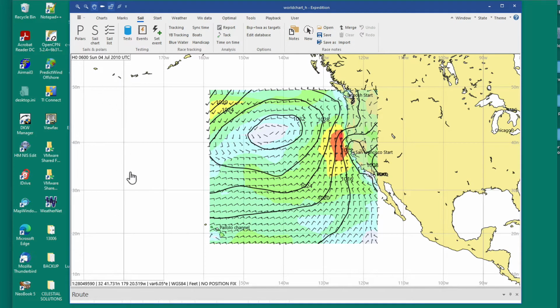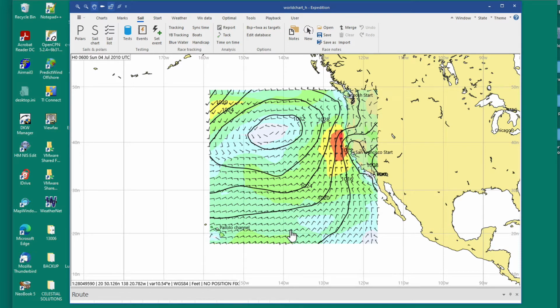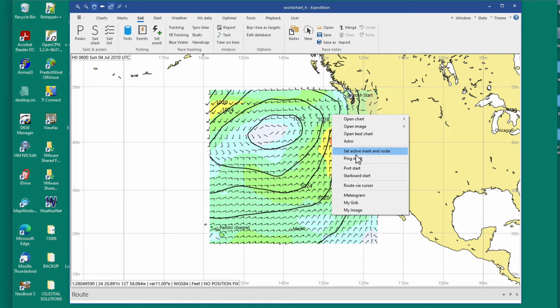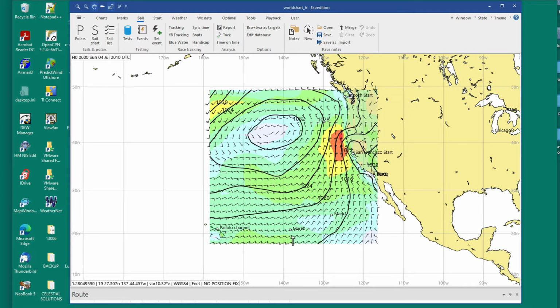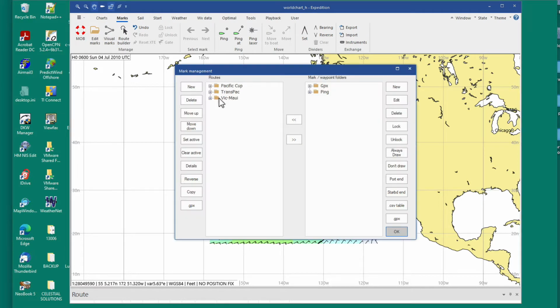Okay, but then we need to make a mark that we're going to start, and you could just right click. Well, no, I better do it in the wind if I'm going to do it. Let's say I right click and ping a mark here. That's mark 0. And then I can right click it and give it a name, and then I go over here and ping a mark, and that's mark 1 and mark 0. Okay, that's fine. And then I can go to my marks catalog, and then here, and I'm actually going to make a new one.